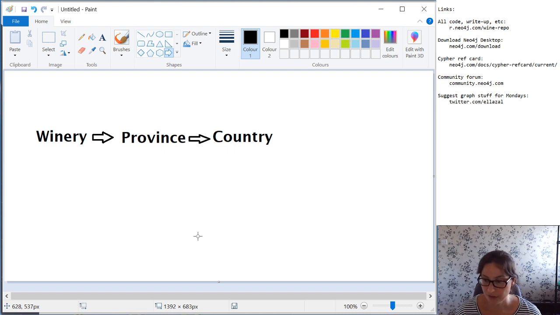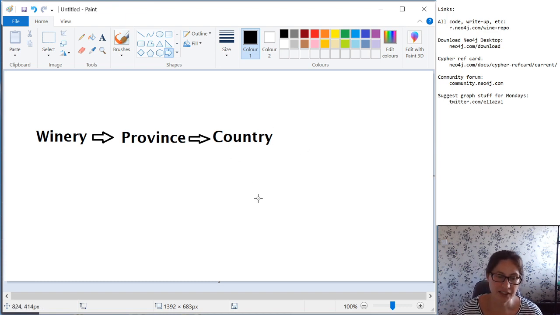Now we still have to do that in Bloom, so we'll do the equivalent Cypher query as well. Don't worry about that. But what we need to do is we're going to treat winery as a pivot point, and we need to repeat country more than once as a way of trying to bring back that cardinality. So what that means is we're going to do something like country, province, winery, province, country in Bloom, and then what that will do is it will bring back if there's more than one country.